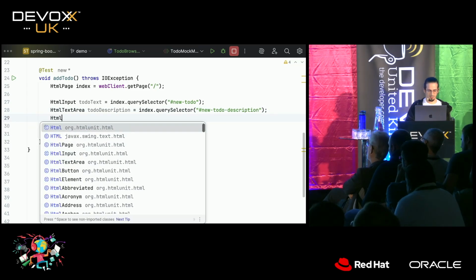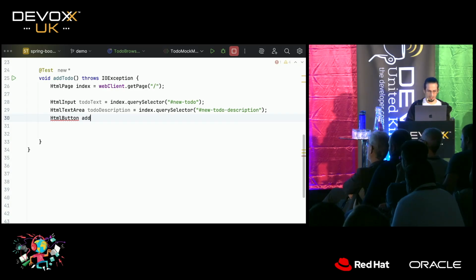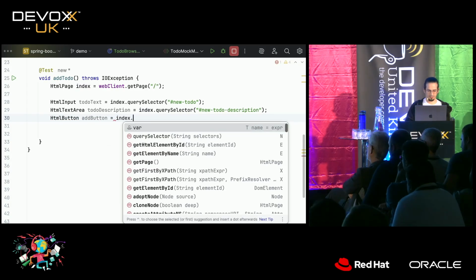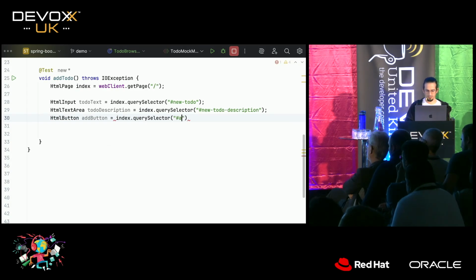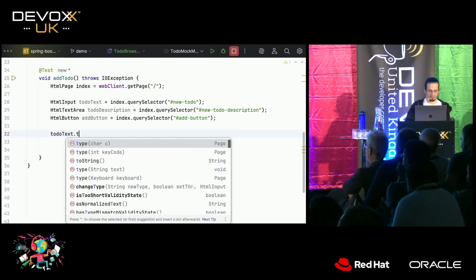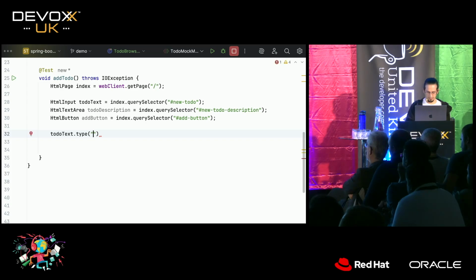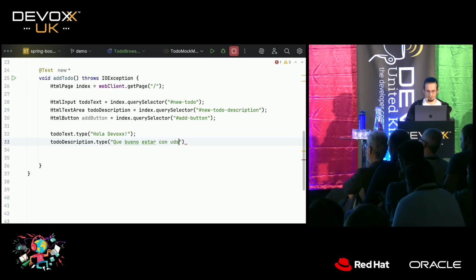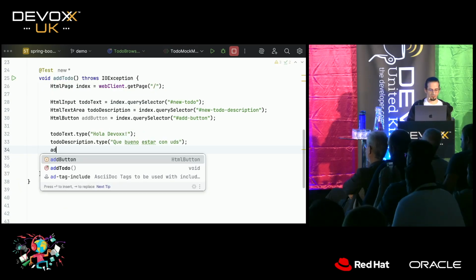And then we'll have an HTML button that we can click on, add button, index, query selector, add button, right? And so as a human, you go and you do todo text, and then I type, let's say, hola devox, right? And then in the description, you type, que bueno estar con ustedes, right? And then you click the button.